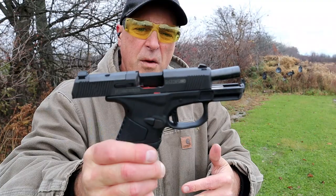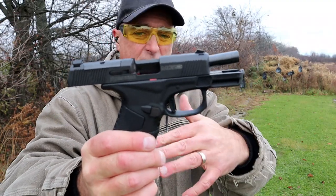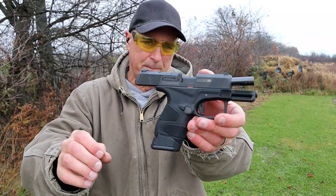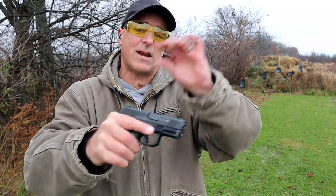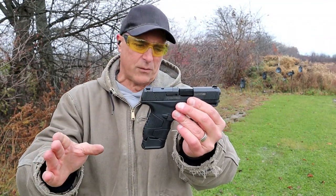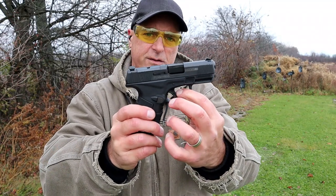There it is, the new Mossberg. This was introduced October 25th, MC2 subcompact. Nice little handgun. I think they did a nice job with this. I like the capacity of 14 rounds and 11 rounds. 3.4 inch barrel, I mentioned, very nice trigger.